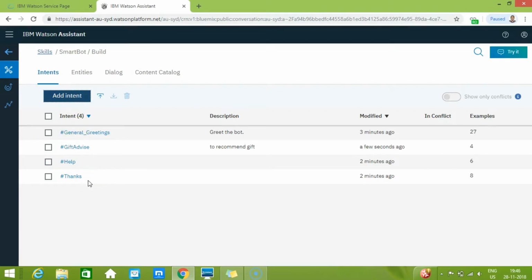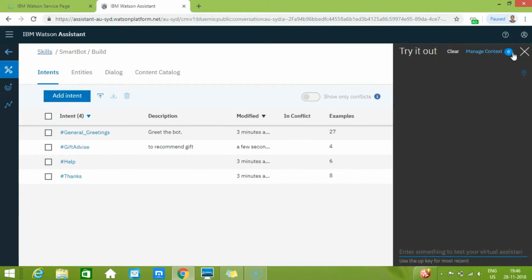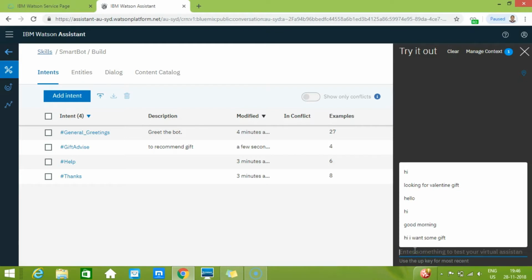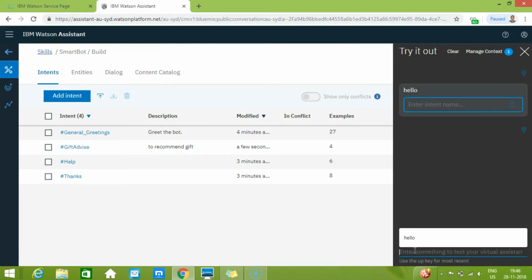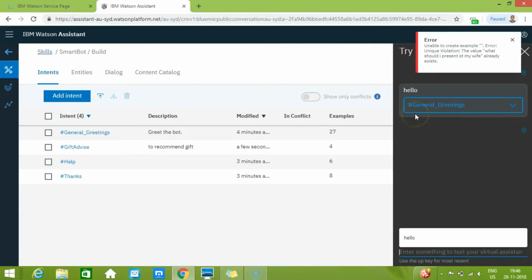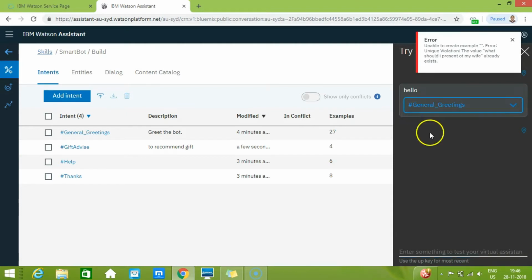Now let us check whether the bot is ready to handle these intents or not. At the top right, we have a try it panel, which helps us to check the behavior of our bot. So here you can see Watson is training. Whatever information we have provided so far, Watson is training, so that we can get accurate output. Okay, so I will write hello. It has identified that this is a general intent, general greeting.